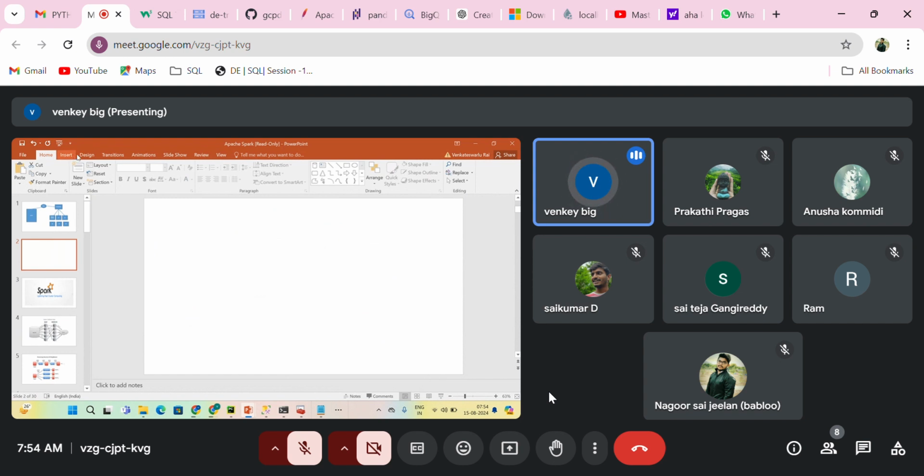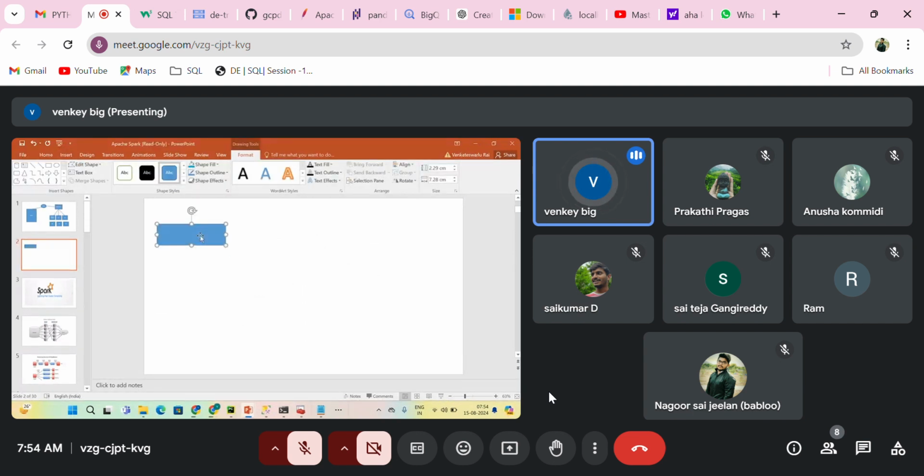We will touch base with Hadoop for a while, and then we will see why we need to go for Spark if Hadoop is there. So let us understand that functionality first. Once we install Hadoop in a cluster, we will get two components: HDFS, the Hadoop distributed file system, and another component called MapReduce.